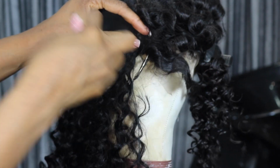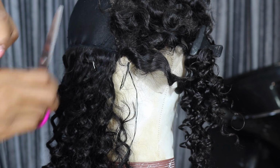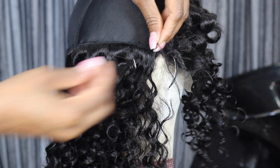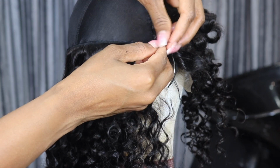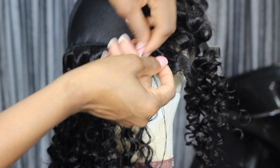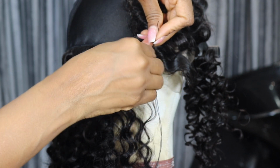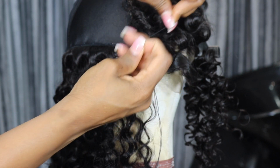And once you cut off your tracks, like I said earlier, you have to make sure your tracks are secure. So you do cut off the excess thread, and you want to tie it about 2 to 3 knots before you cut off the extra thread. This just makes sure that your thread doesn't unravel on your wig or get loose.